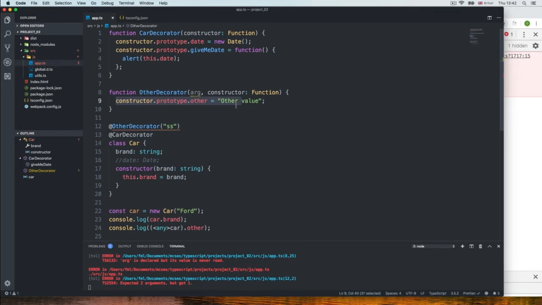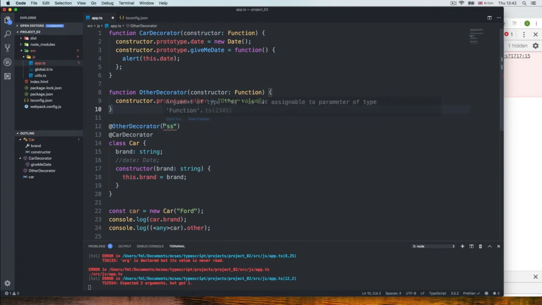By default, we cannot pass arguments to the actual decorator, because this decorator is expecting one very important argument, which is just the constructor. So what we use to make arguments available are factories. A factory is a fancy word. The only thing it is is just a function that returns something. It's going to be returning this decorator or something else. That's it. It's just a fancy word.